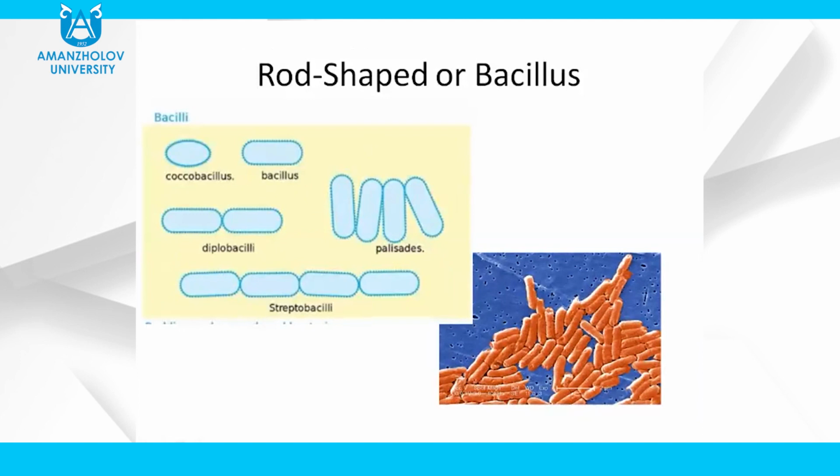Rod-shaped bacteria can be found in several arrangements such as diplobacilli in pairs, streptobacilli in chains, coccobacilli, or in palisade arrangements. Diplobacilli bacteria are short rod-shaped bacteria that occur in pairs. As the name suggests, there are 2 individual bacilli arranged side by side with each other. An example of diplobacilli bacteria is Coxiella burnetii, which is an intracellular gram-negative pathogen and causes a disease known as Q fever.